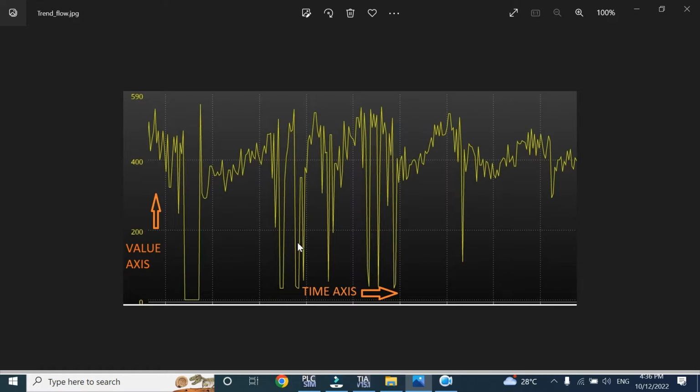So our flow totalizer function should have three mandatory inputs. One is the flow rate, second is the period, which is in minutes, and third is our sampling time. How fast you sample will be your input. And if you take faster samples, your totalized value will be more accurate.